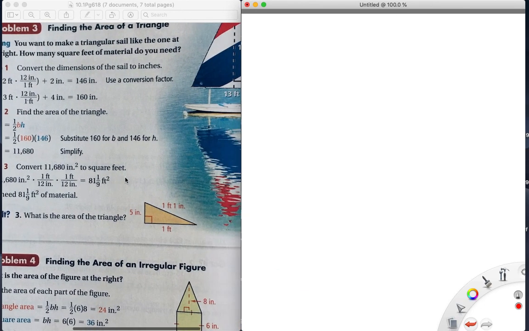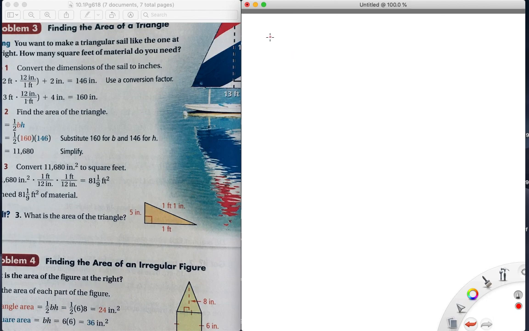Okay. They give us this triangle here, and they want to know what the area is. Notice that it's a right triangle. So in the case of a right triangle, the side that forms a perpendicular intersection with the base is also the height. So in this case, the height and the side are the same thing.